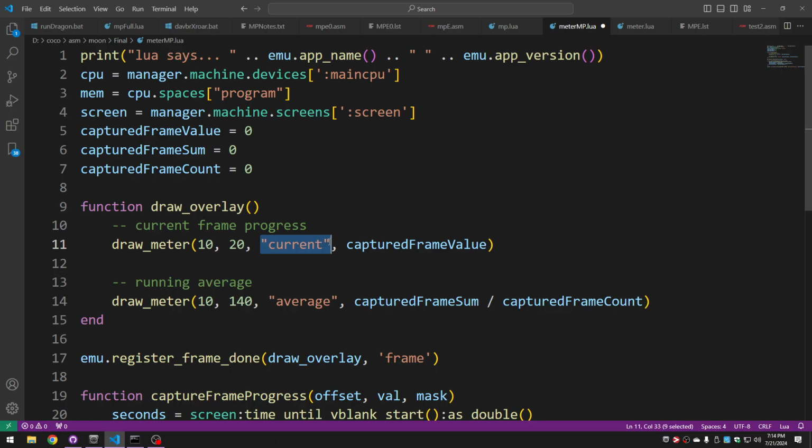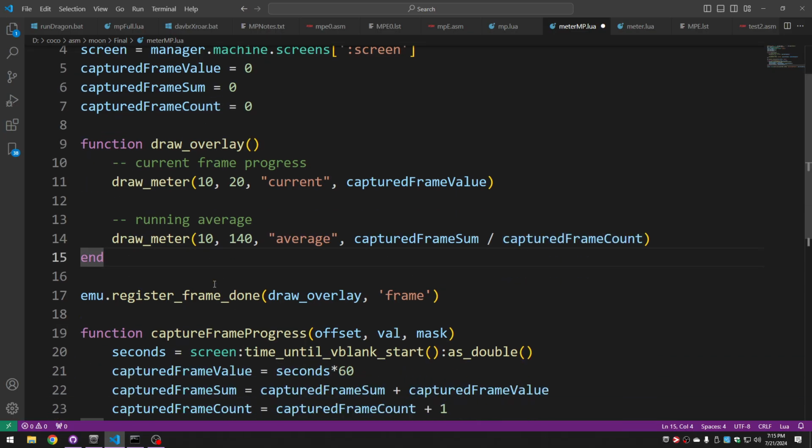I'll give it a title, and then I'm going to give it the value that it's going to be displaying. So for the current frame progress, we're just taking the captured frame value that we already wrote in the capture frame progress function. The second meter, which tells me the average, is below it. Again, the upper left-hand corner coordinates, the title, and its value is simply the sum divided by the count.